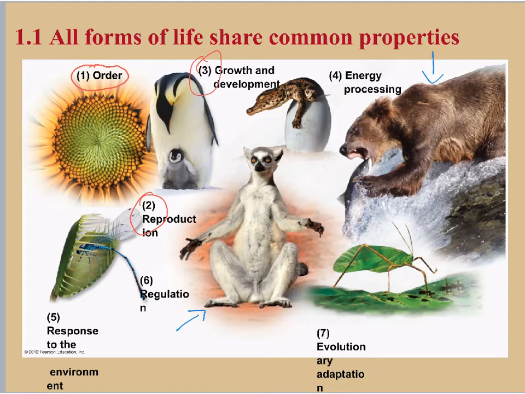Additionally, we all need to be able to grow and develop, right? We didn't begin life as trillions of cells. We began life as one single cell. When a sperm came together with an egg, that created a single-celled structure called a zygote. And through this amazing process called mitosis, that cell grew and divided and grew and divided and grew and divided. And all those cells continued to grow and divide and get more specific, right?